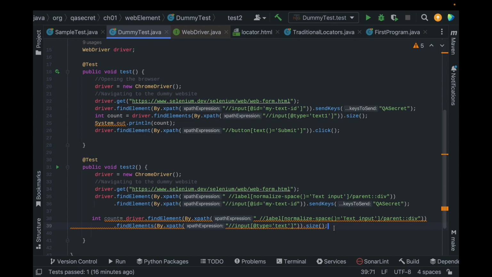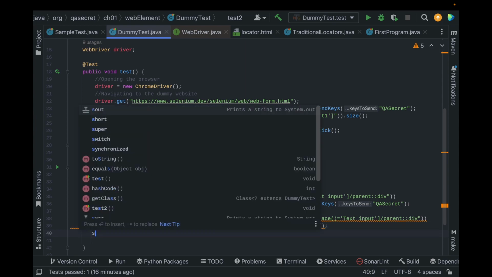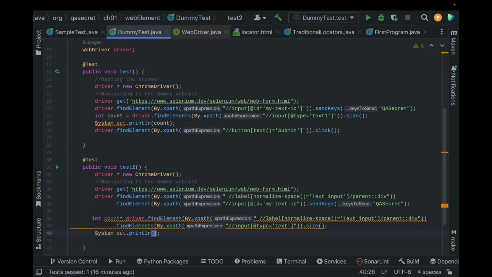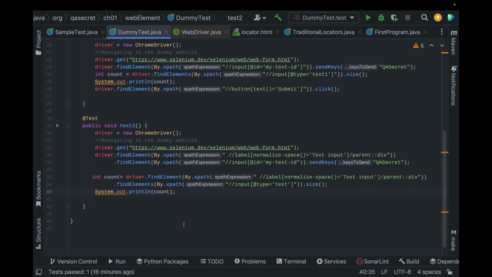Now I'll write sysout, which will print the count. I show this example to show that we can also use find element and find elements methods on a web element also.